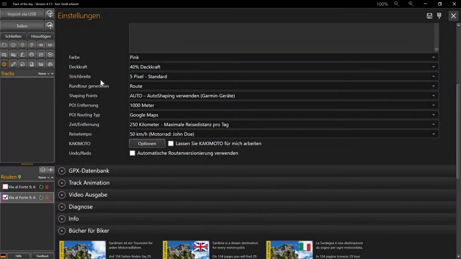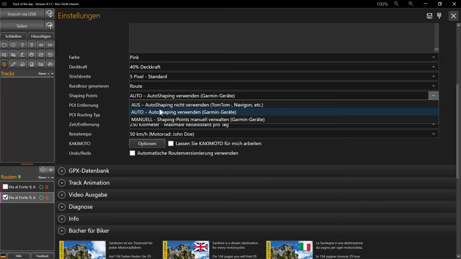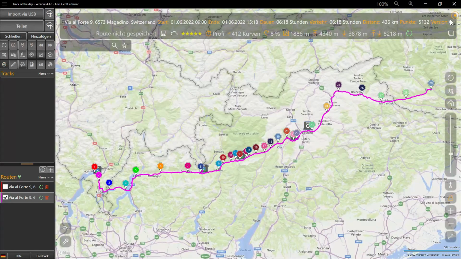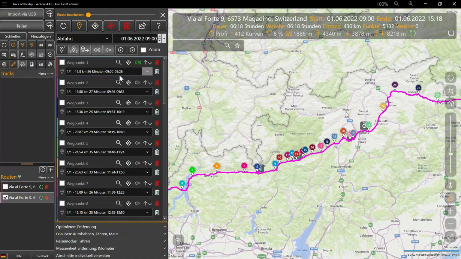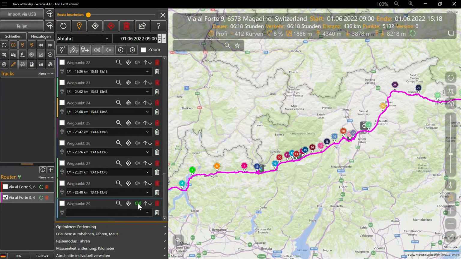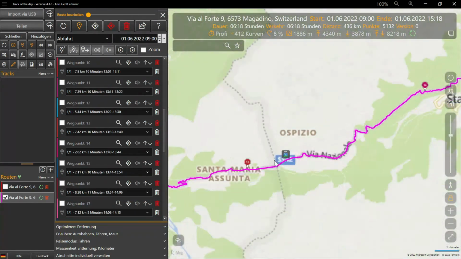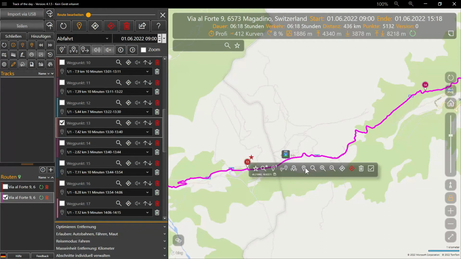In the routing options, you can set the new AutoShaping. It is currently activated. If I open the route in the route editor, I see that the first waypoint is a green via point. Everything else is grey shaping points. Our destination is also a via point. We can define a pause here and see that waypoint 13 has now also become a via point. It should be approached now and is currently taken into account within the route calculation with 5 minutes. You also have the possibility to plan the break longer. It is also possible to set 15 minutes, 30, 60 or 120 minutes.